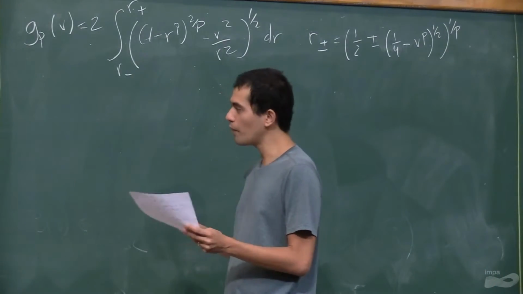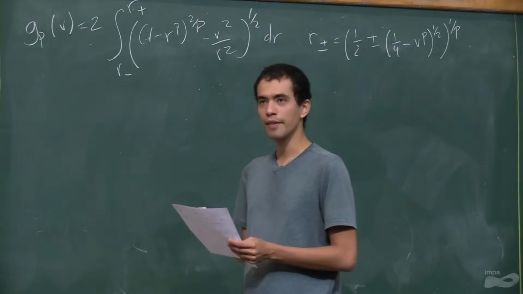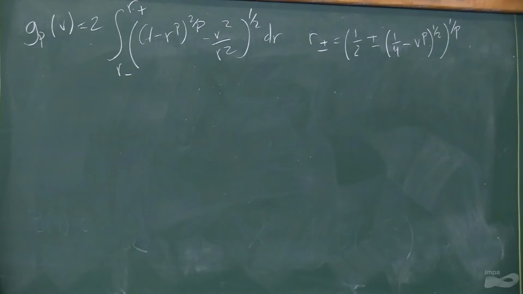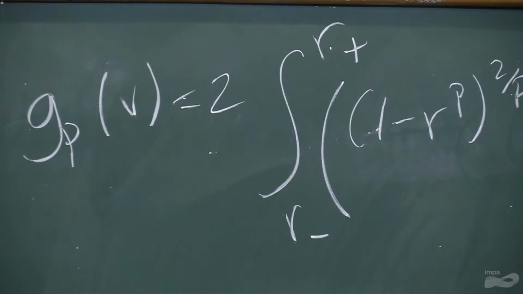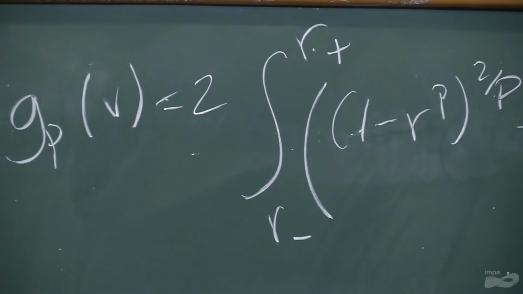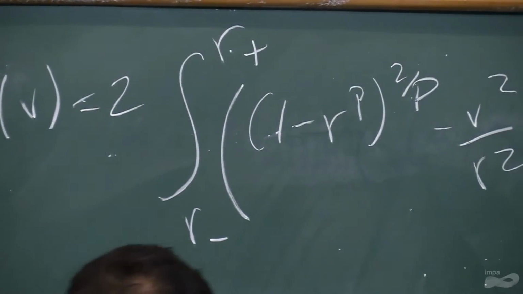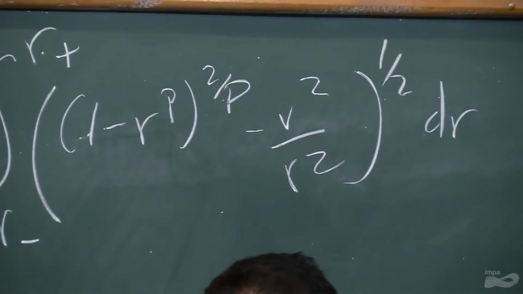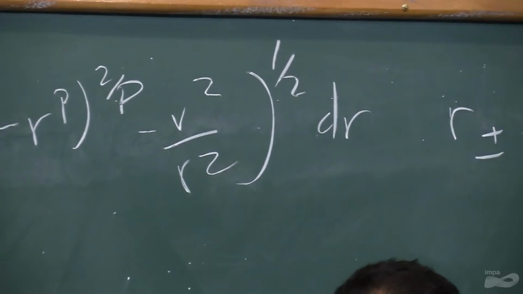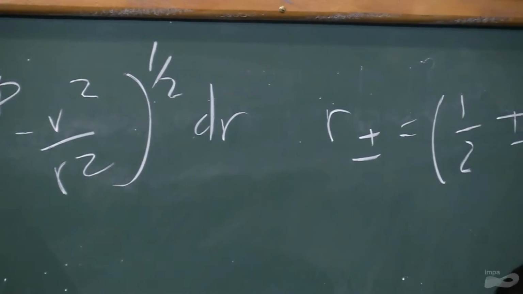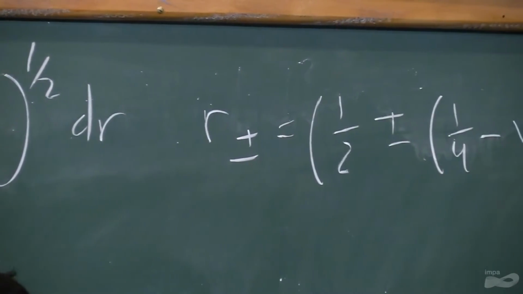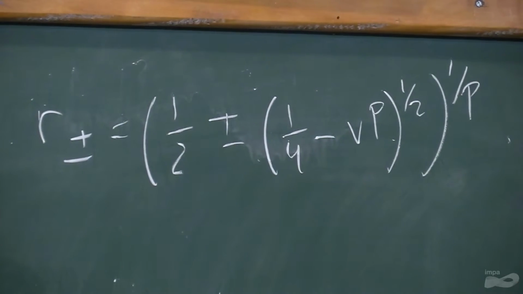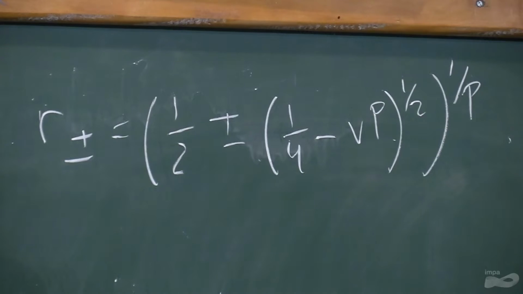Okay, so one thing that's very interesting about this domain, the first observation, is that this domain is a concave toric domain for p greater than 2, and it's a convex toric domain for p less than 2. So this is a proposition: this is a concave toric domain for p greater than 2, and it's a convex toric domain for p between 1 and 2. And this is one of the key observations.